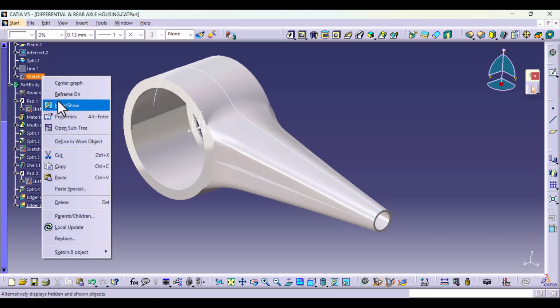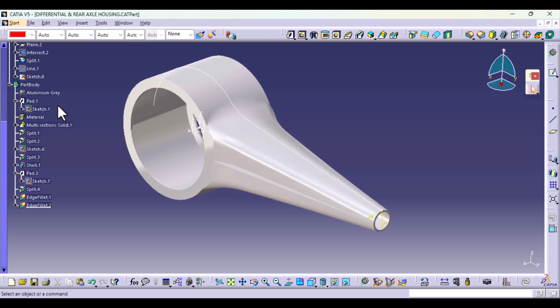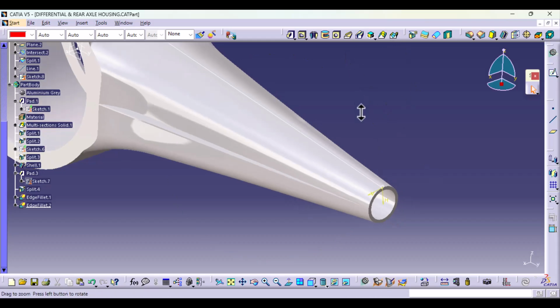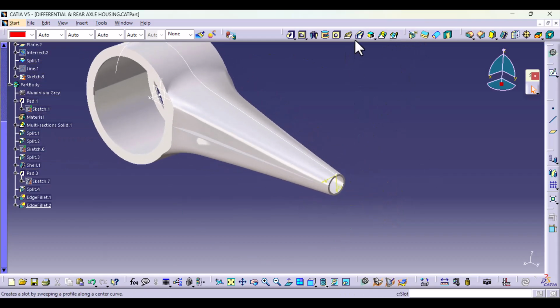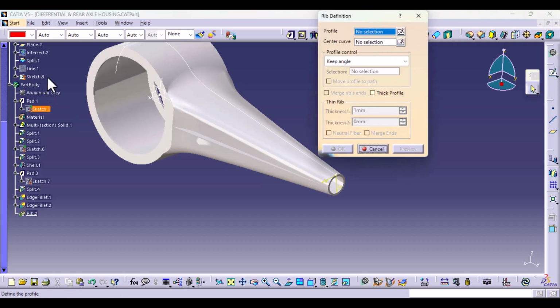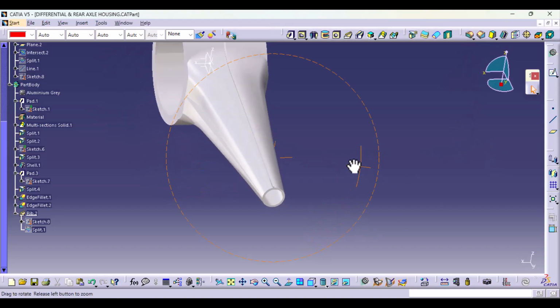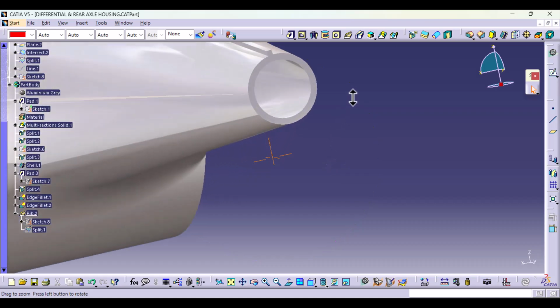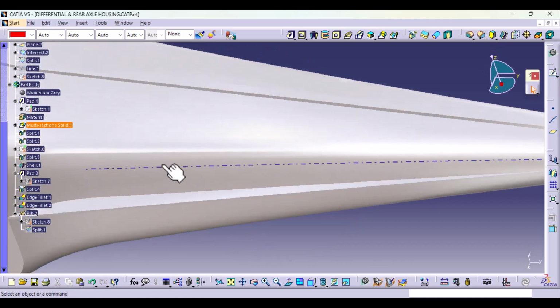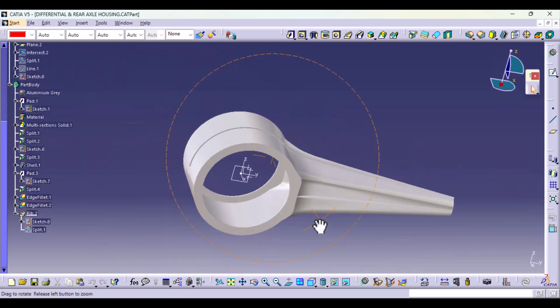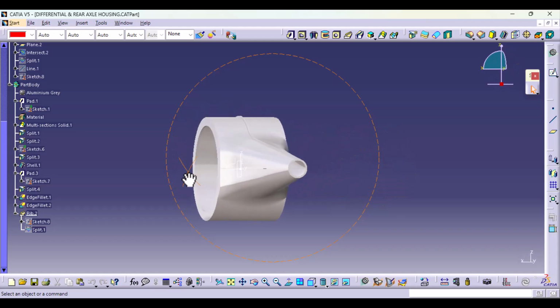And we have sketch 8. I hope it's not going to show an update error like our cycle update. But let's try. Let's see a rib using sketch 8 and split 1. Yeah, I think that's okay. So it has updated this curvature. That's fine. So now we can split it and mirror our images.